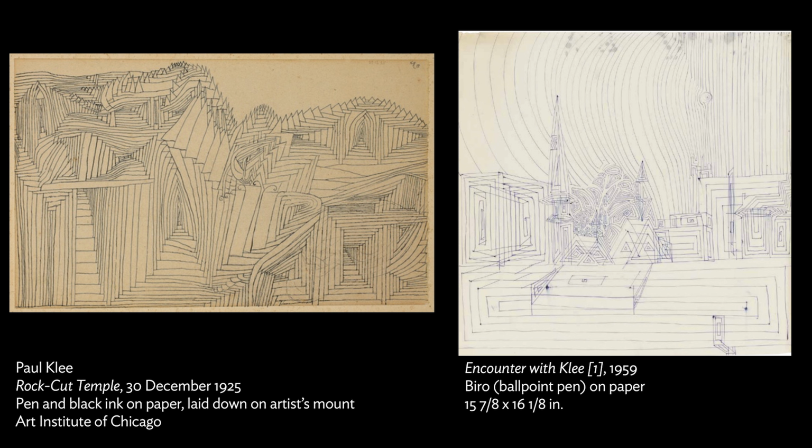Riley also had a connection to the Swiss artist Paul Klee. And as she said, quote, "Paul Klee was of seminal importance to me because he showed me what abstraction meant." So here we see her starting to move in a different direction. Her attention to Klee coincided with the time she was transitioning from figuration into abstraction. And again, Riley has also curated an exhibition on the work of Paul Klee, which she did in 2002.